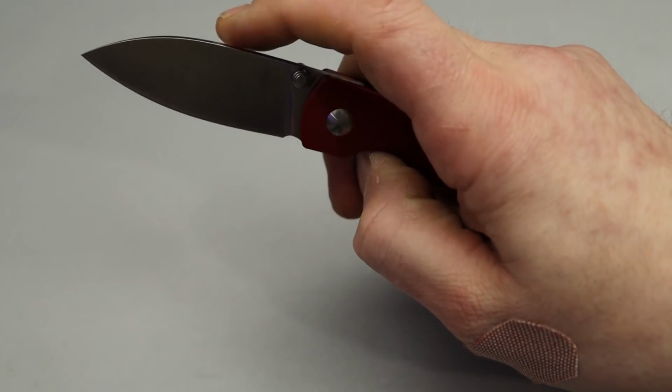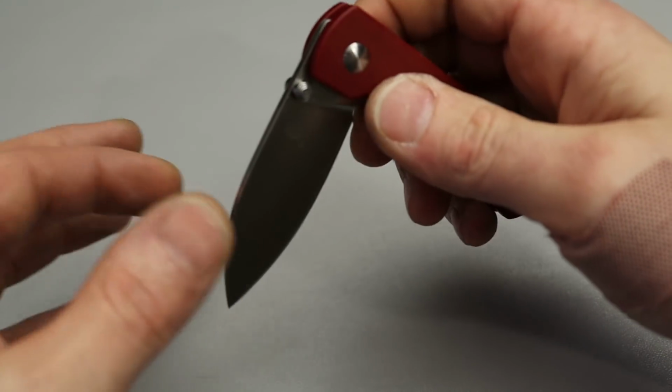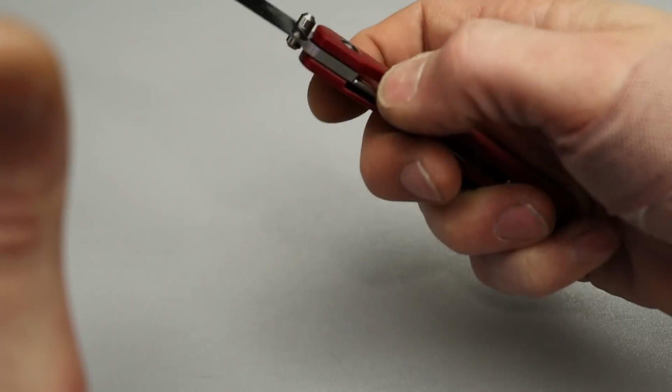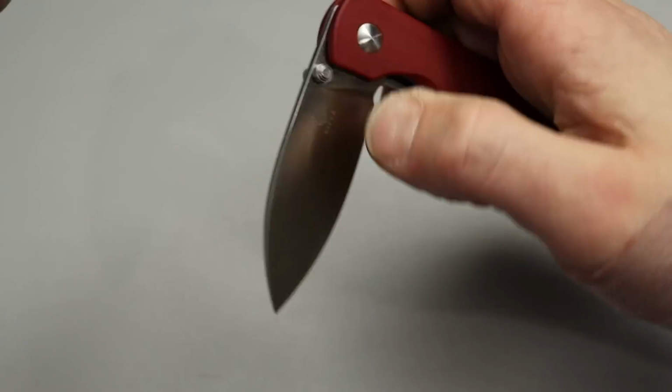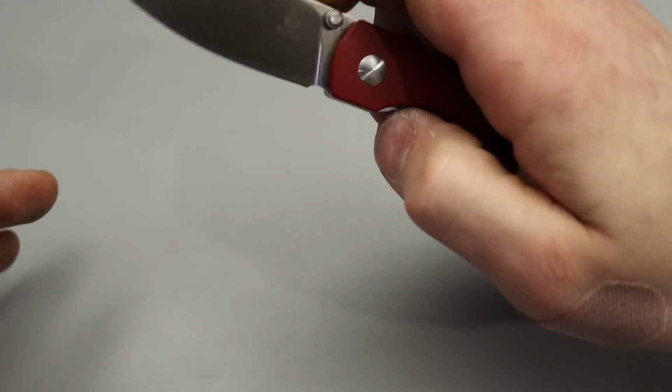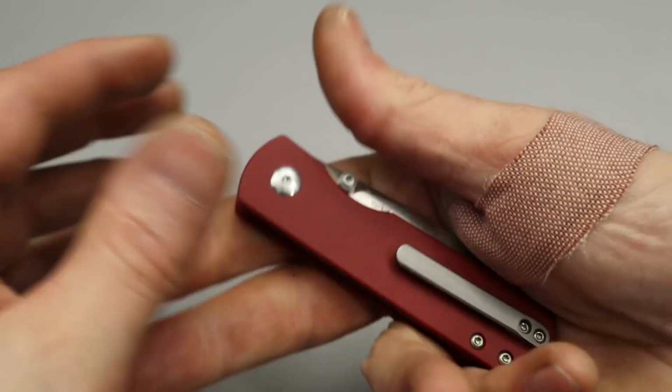Very smooth. I can tell it's going to get extremely smooth. Right there when I disengage it, it's having trouble dropping, but that will break in. And I can always just give it a little tap on the spine.